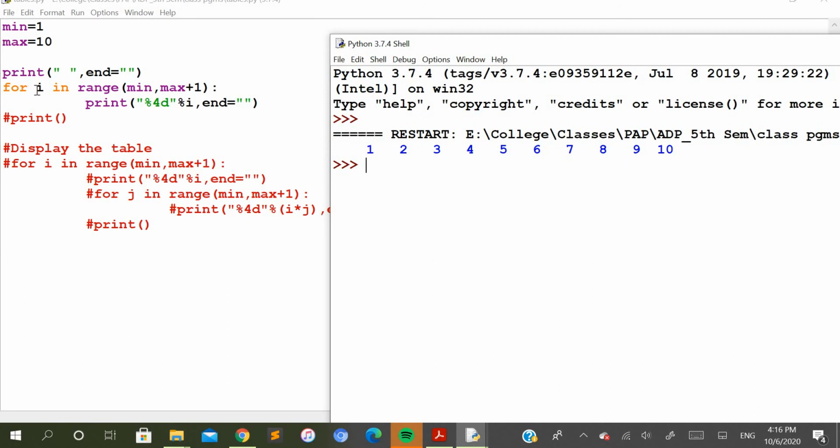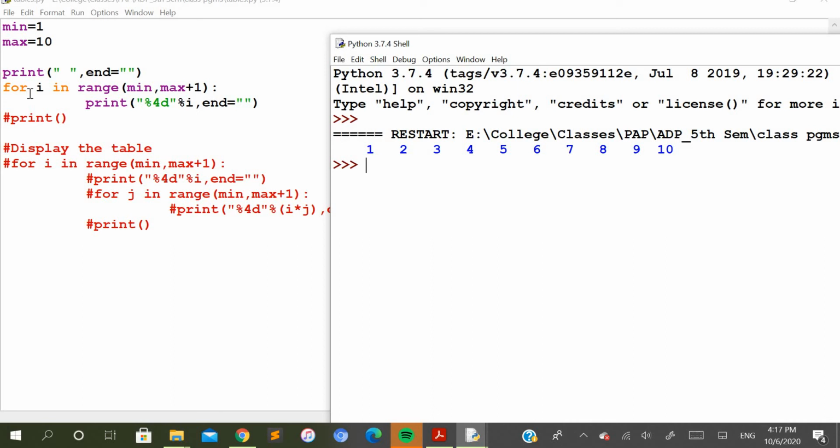For each iteration, that is for i ranging from 1 to 10, the space that is left before this one number is the result of this print statement. So print takes one space over there and continues with the same line. You can see after leaving a space it has started displaying within the same line, which is a result of this end parameter here.